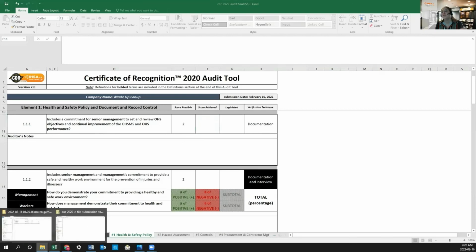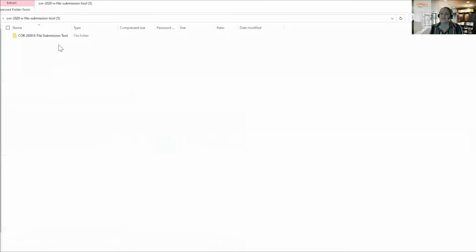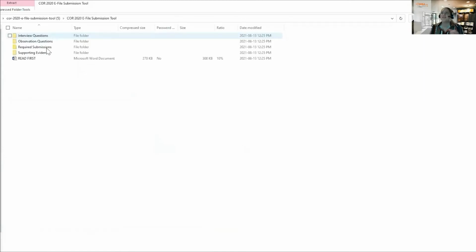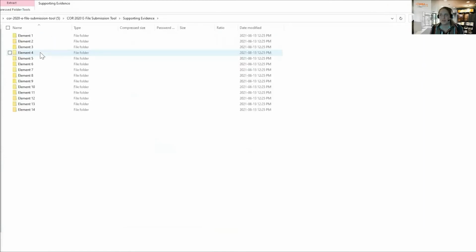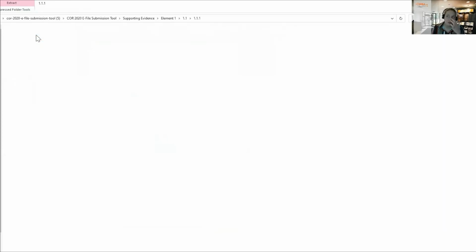The other thing we'll do, and I'll just use the e-file here as a demonstration, is we're actually going to go through your supporting evidence. We're not going to open the specific files, but we are going to click on each folder to ensure that it's not empty. If we see a bunch of folders like this where it says this folder is empty, that's going to be a hint to us that maybe there was a technology issue, maybe the upload didn't go through.